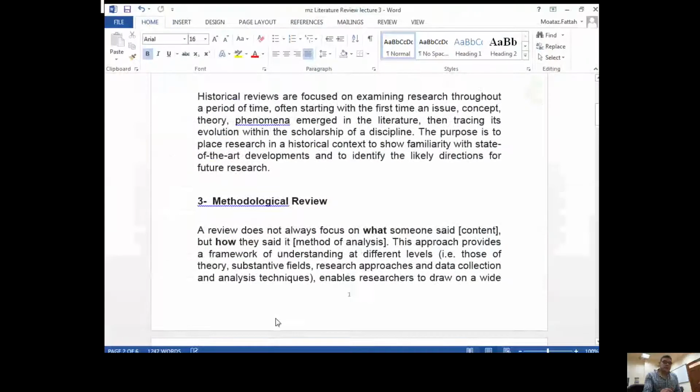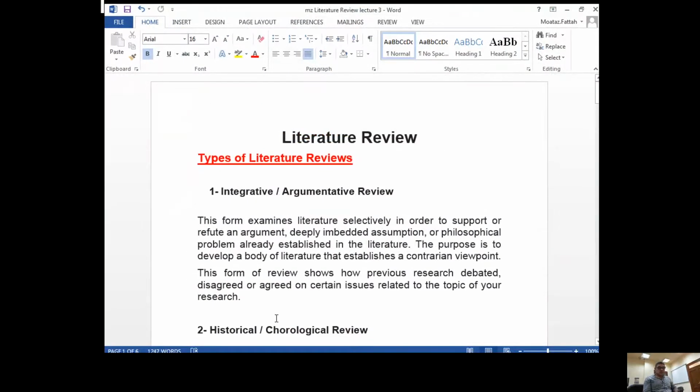The problem, or actually the challenge, is not in the literature, it is in the review. In other words, on how to write a good review. I'm going to take you into the heart of the issue first by asking the following question. Are all literature reviews the same? Do we treat literature done by others before us in the same exact way? The answer is no. We have different types of literature reviews.